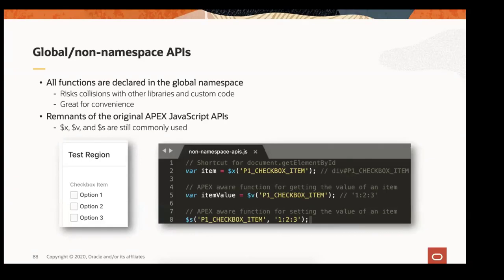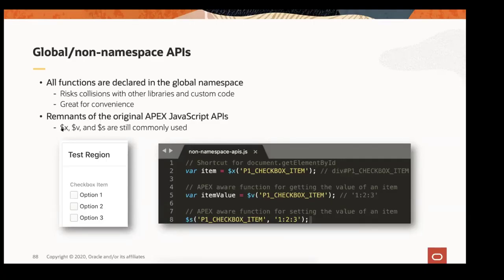Now, when these APIs were first starting to be introduced, they were just functions that were being introduced into what we call the global scope, if you will. You can think of that a bit like the sys schema in Oracle. And the problem with adding more and more functions to the global scope or the sys schema is that you introduce more and more opportunity for a naming collision, right? If the Apex team has a function that's named something really common and then you write one, you might overwrite theirs. That could break the app, be hard to debug, that kind of stuff. So they moved away from that, but there are still some remnants of this.